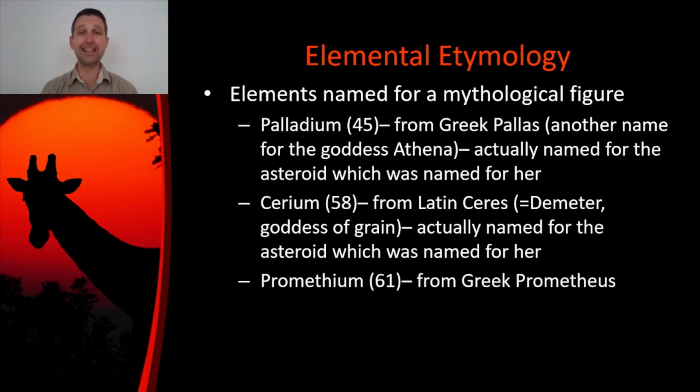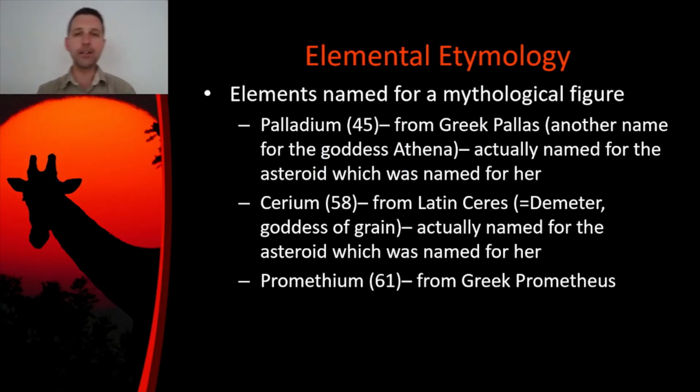Promethium is pretty clearly named after the Greek character Prometheus. This was isolated fairly recently in the mid-20th century, and it was one of the first ones to be isolated along with technetium, and apparently the people who named this decided to name it after Prometheus because he is kind of an ambiguous figure in Greek mythology. On the one hand, he helps humans out. According to some versions of the story, he's actually the one who created humans in the first place. He steals fire from Zeus and brings it down to them, and then he gets chained up because Zeus gets mad at him for this, and he gets his liver pecked out by an eagle every day as he's chained to a mountainside. So he's really kind of an interesting character.